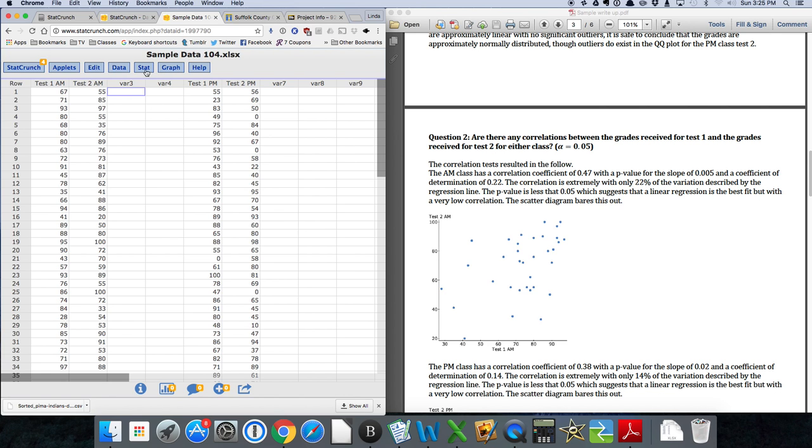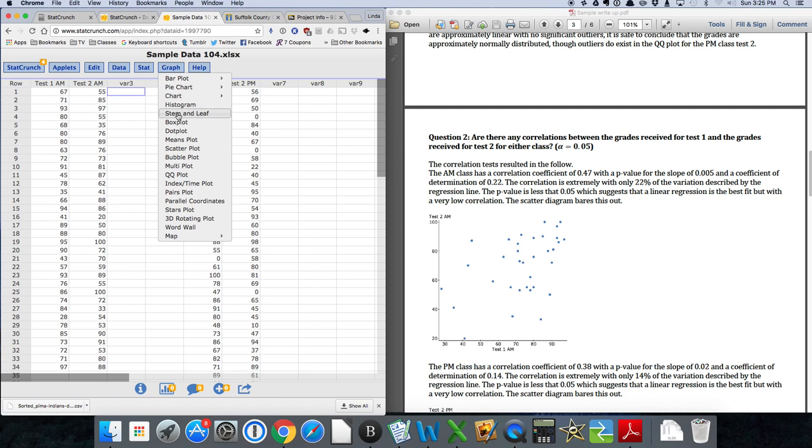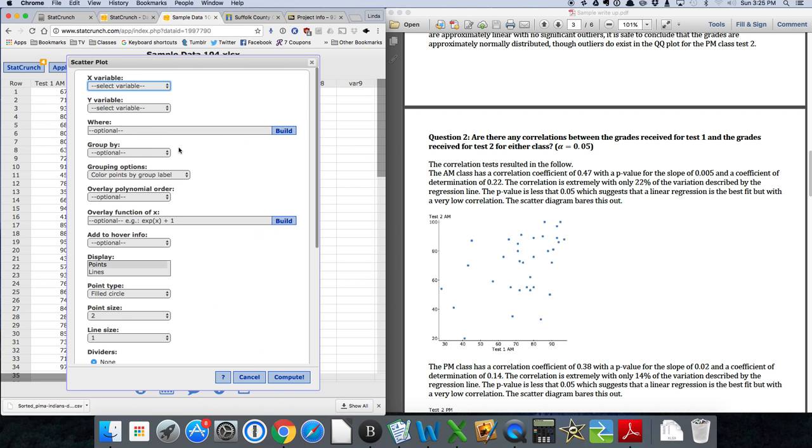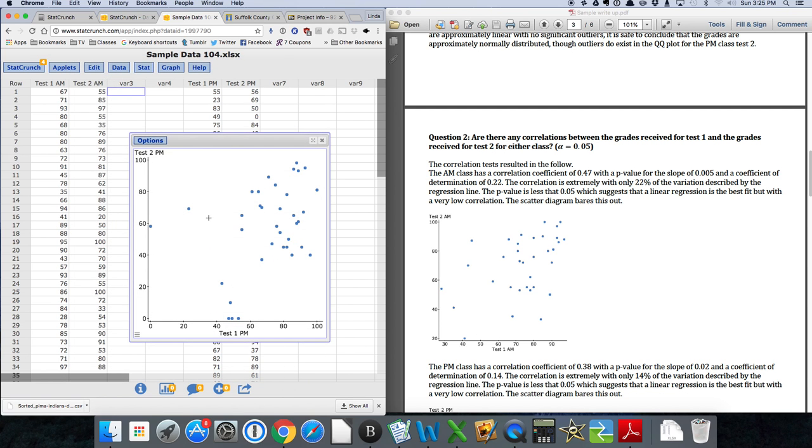If I do the same thing for my PM class, I'm going to show you a trick with this after this one. You're going to see something similar again. The data looks mostly like a cloud, but there is an upward trend to it. Again, we're dealing with these three outliers down here. They took the first test and didn't take the second, and I had one student who took the second test but didn't take the first. So there are 4 zeros involved in this. Again, we have an upward trend.